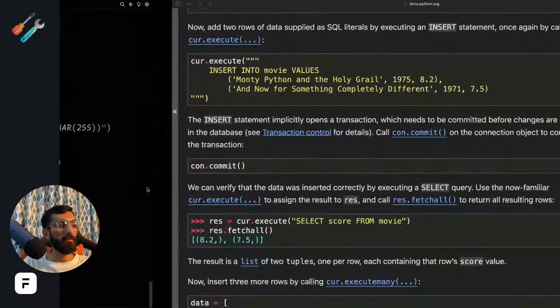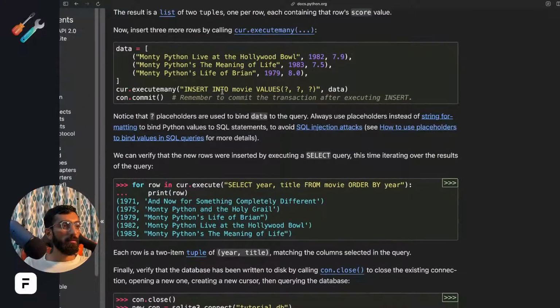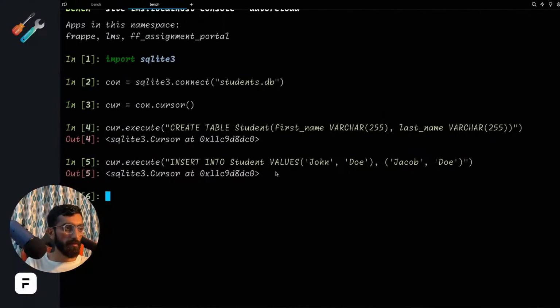And we can commit, connection dot commit.